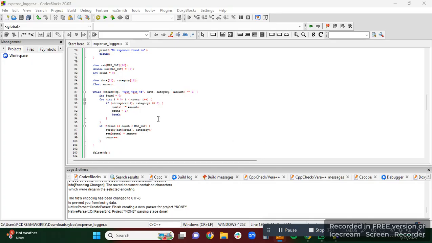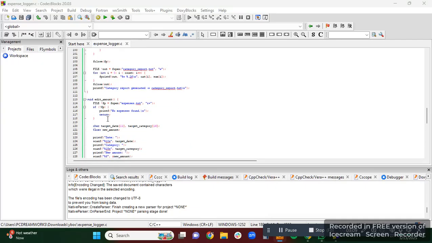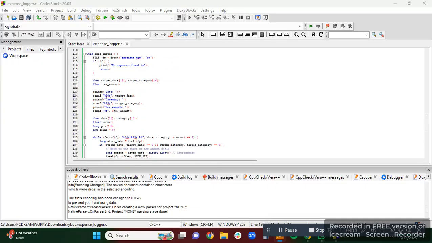Now we'll dive into the edit_amount function. The edit_amount function lets you change the amount of a record without rewriting the entire file. You give it a date and the category. It opens the file in r+ mode, reads each line, and uses ftell to remember where the amount is.